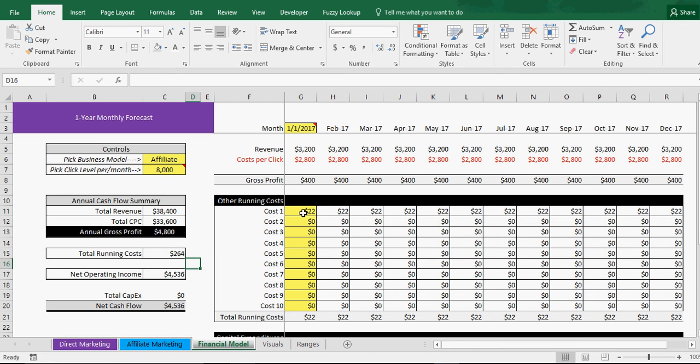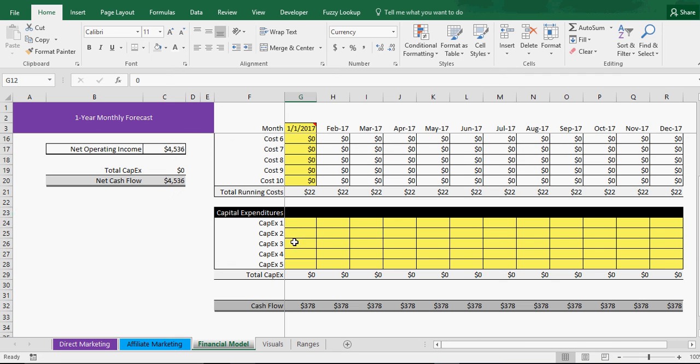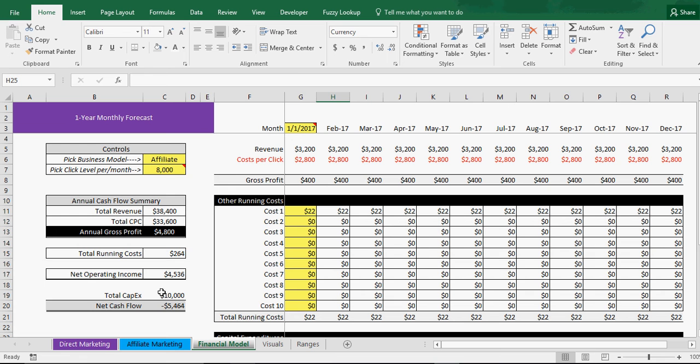And then I've also put in here, you could put running costs. I just put hosting. These are just, you put them in once in the yellow and it populates over. You could see if I had something else, it'd go and go all the way over. Then you also have capital expenditures, such as if you're building a website, website creation, building, etc. That could cost, let's say, CapEx one, that we're going to spend $10,000 on a site. That just fills in there, and then it fills in your cash flow and your annual summary and everything else.